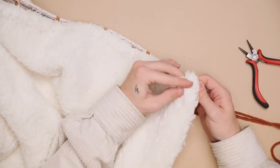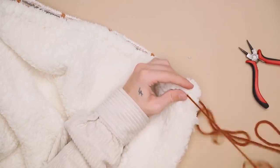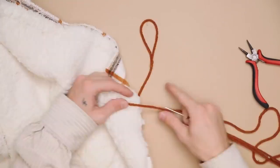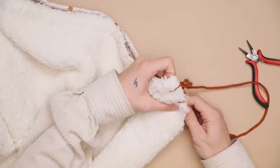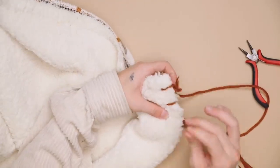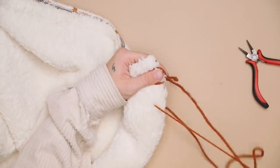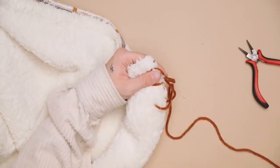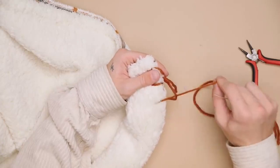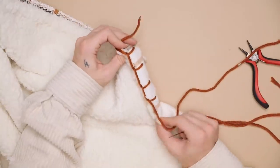It was not easy, so I ended up switching over to a thinner yarn, and it worked so much better, you guys. This thinner yarn was also in an orange color, similar to the plaid, which I loved. So all I'm doing is connecting our two pieces of fabric. Really, all you need is a nice top layer, which will be the top of your blanket. In my case, it's the plaid, and then your under layer for the cozy element, which is this nice faux shearling Sherpa material.